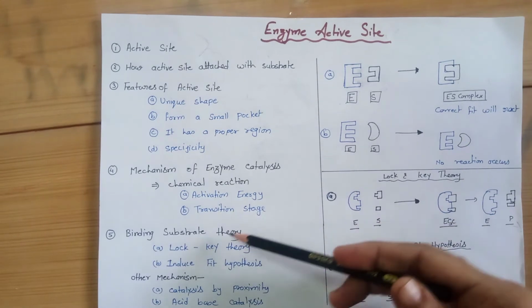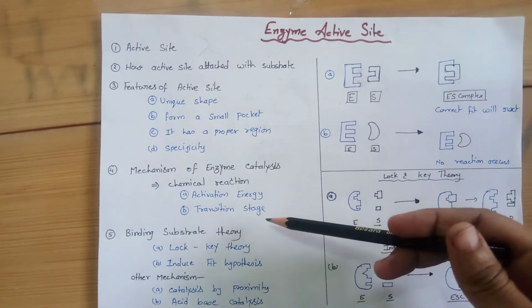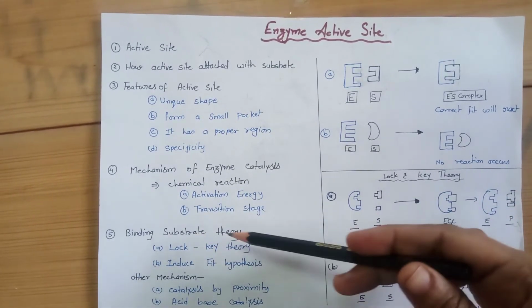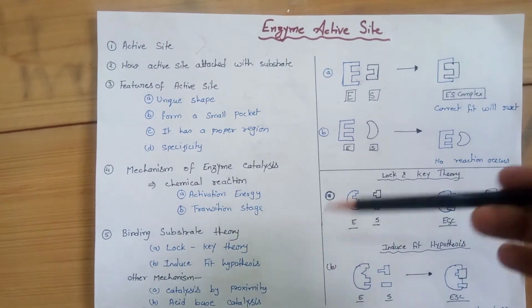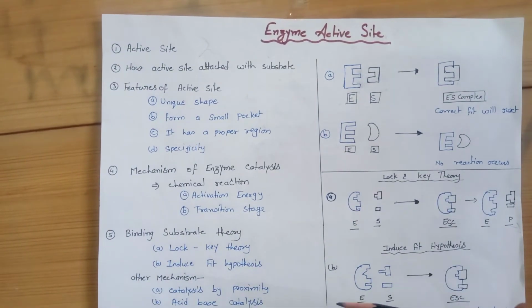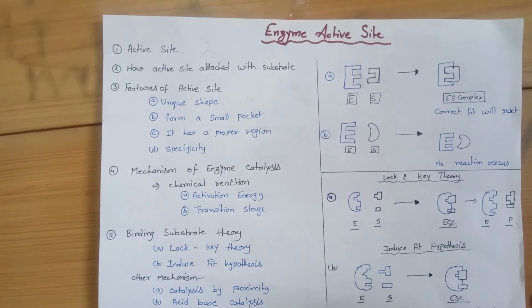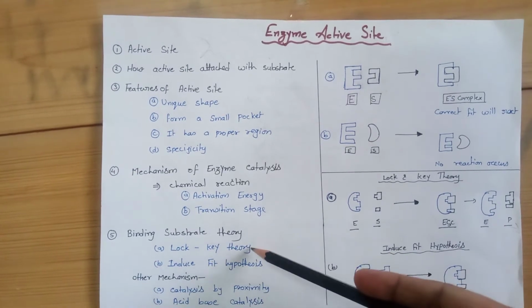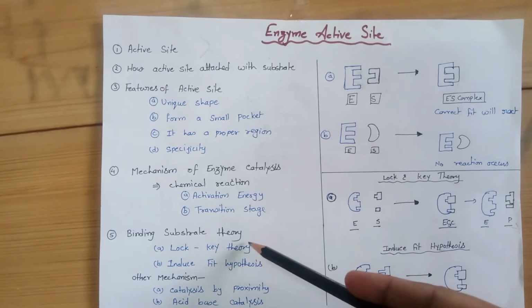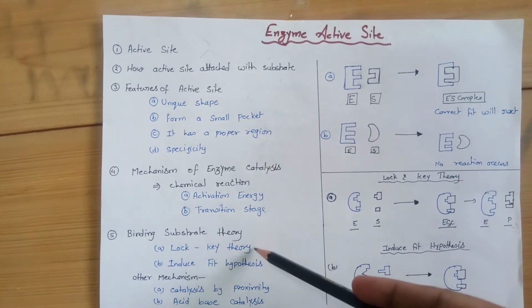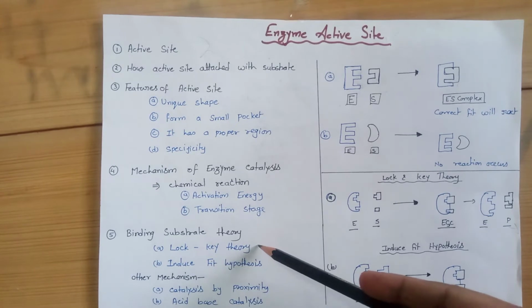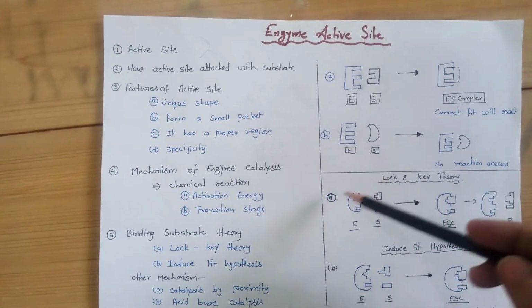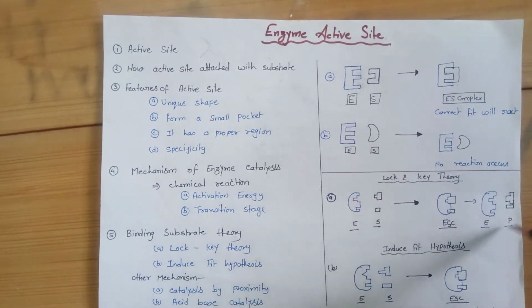Next, move to the binding substrate theory. Binding substrate theory means that the enzyme binds with the substrate. How can the enzyme bind with the substrate? Every scientist has a different opinion, so there are different theories, but two theories are very important: lock and key theory and induced fit theory. So let me talk about the lock and key theory. This theory was introduced by M.L. Fisher in 1980. Okay, and this is the picture description of this theory.